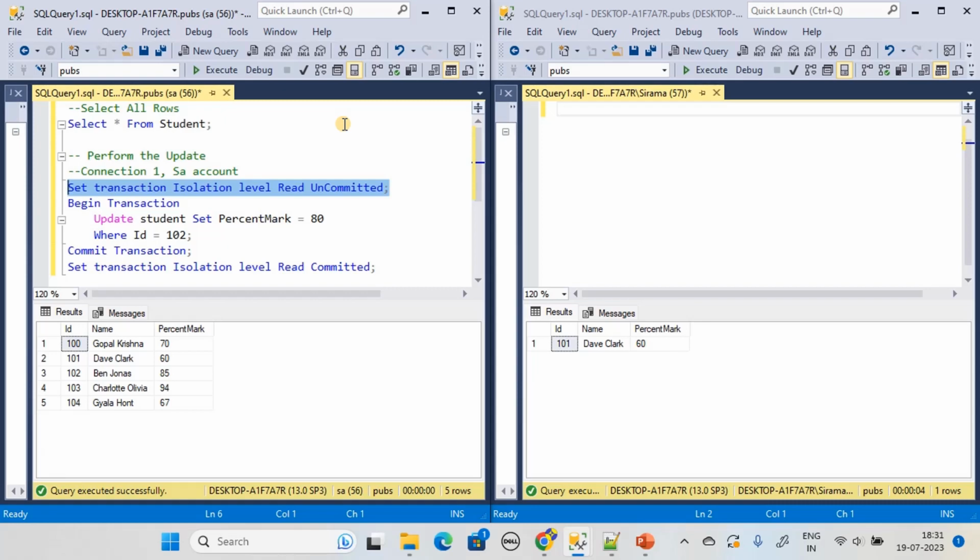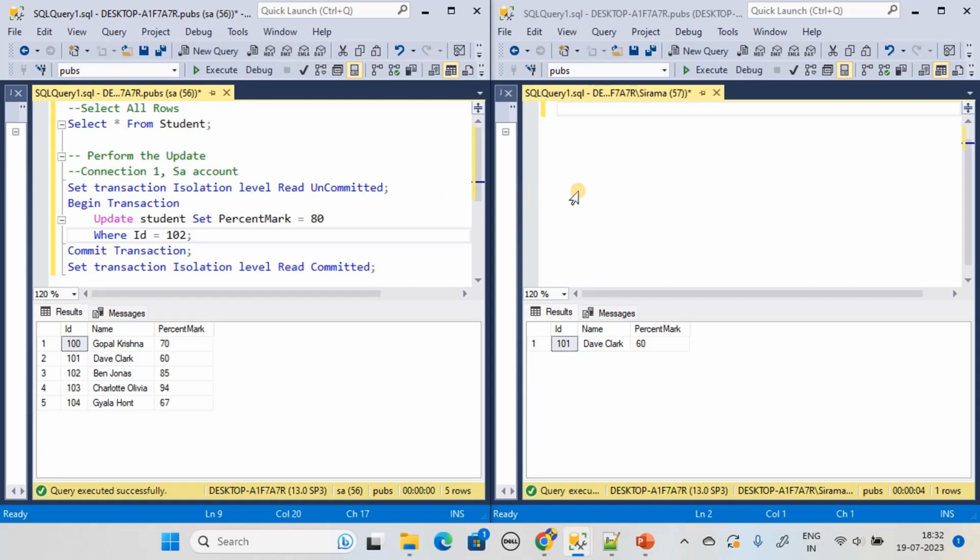After that, we are starting BEGIN TRANSACTION. We are making the update. After that, we are committing the transaction in session 1. Finally, we set the transaction isolation level back to the default one, which means read committed. Here we are making it read uncommitted, performing the update within the transaction boundary, and finally setting the isolation level back to the default one.